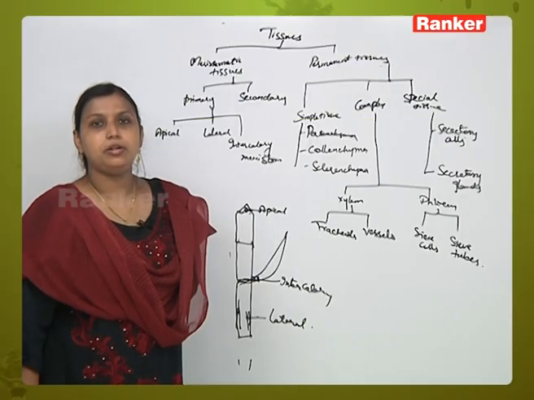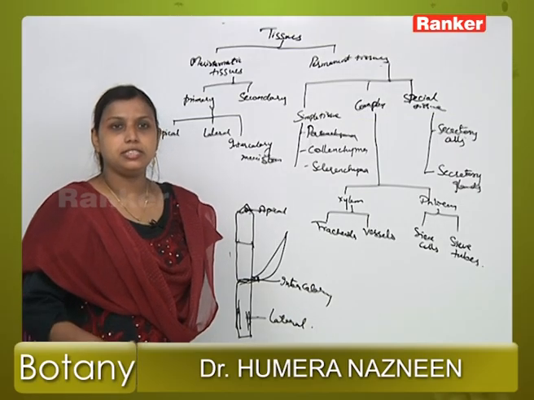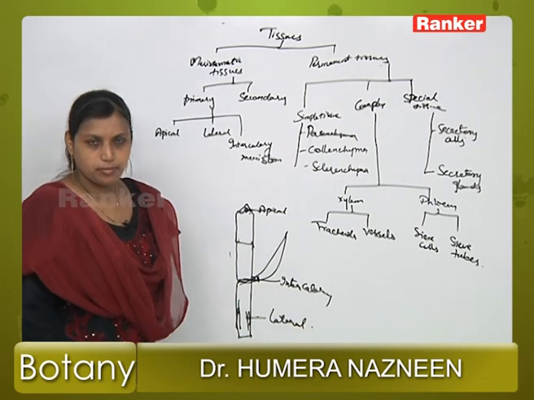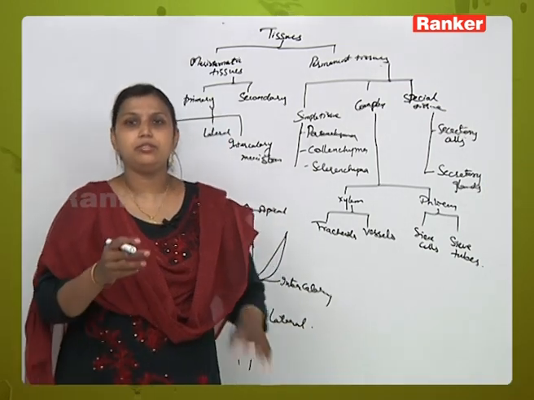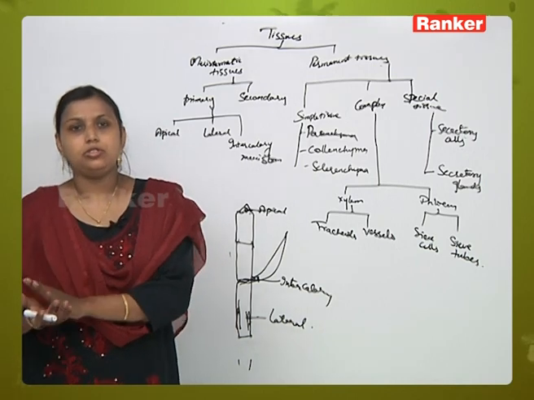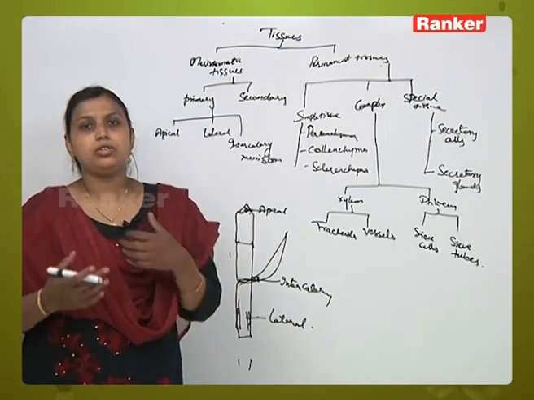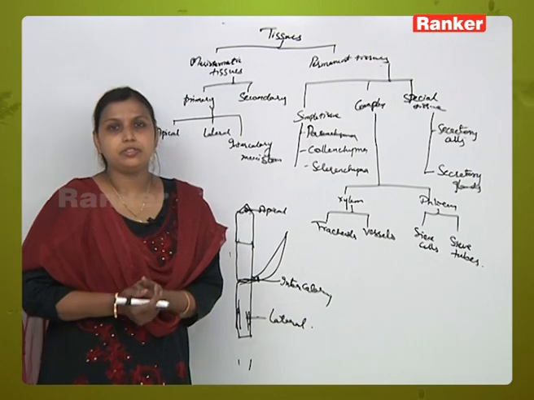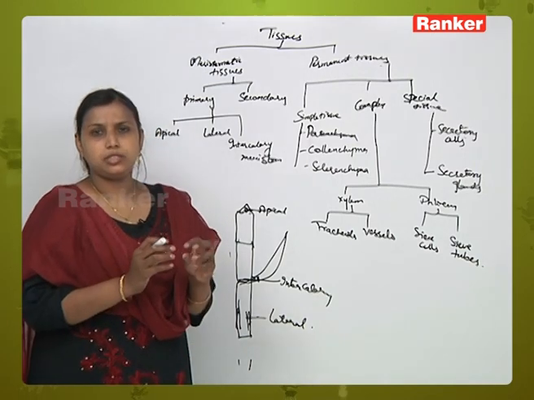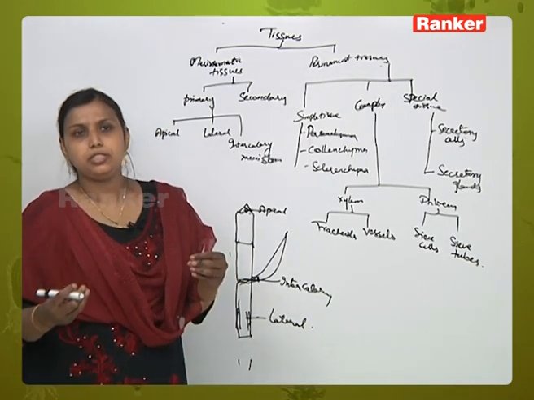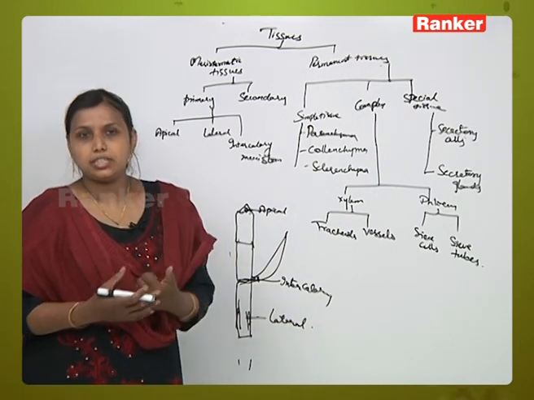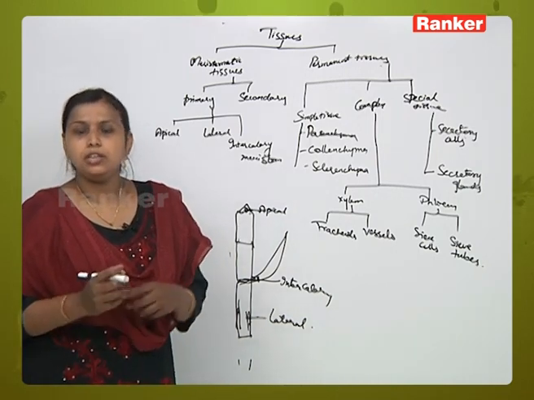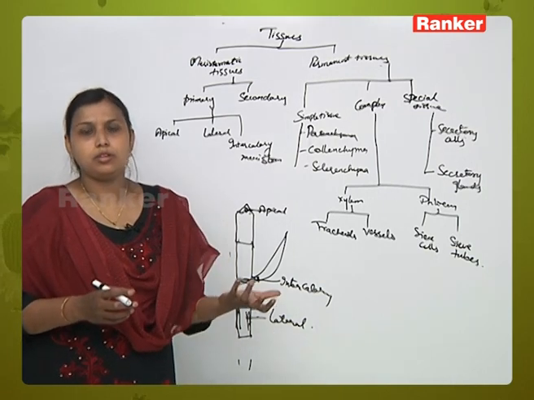Today we will be studying a chapter in your syllabus, that is histology and anatomy of the flowering plants. In histology and anatomy of the flowering plants, we will be studying what is tissue, what is the definition of tissue, what is a cell, what are the different types of tissue, what characterizations there are, if it is a simple tissue or permanent tissue, and if it is a simple tissue, what types of tissues there are, what is the structure, and what is the main function of the particular tissue in the growth of the plant.